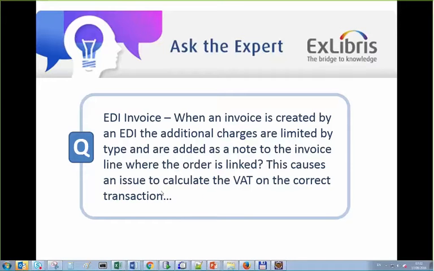If you are working with the incoming invoice, we know this specifically from the UK customers, where they are getting an invoice with additional charges on that order line, and the additional charges are holding the VAT, while all the other services and the item itself are not holding the VAT. This is difficult to calculate when you have a 20% discount on this line and 18% VAT on another line.